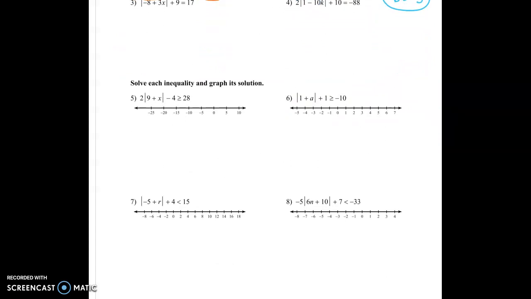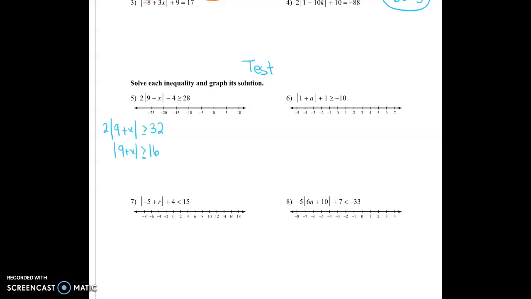So I'll just do 5 and 6. So again, in these problems, we have an alligator. You will need to run a test. And when we do our ICANN, I do want to see the work for that test. So isolating the bars, I'm going to be adding the 4, which leaves me with 32, and then I'm going to divide by the 2. And that's going to leave me with 16.